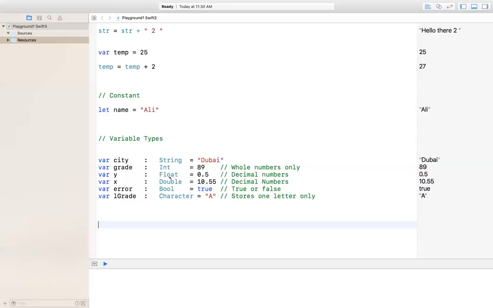One is bigger, twice the size of the other. Both of them are popular; either one is fine. Boolean is a type of flag, a type of variable. The Boolean can only be true or false. And the last one is character, where you can store one letter only.